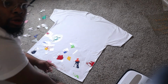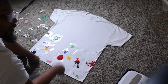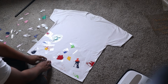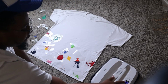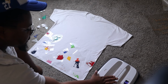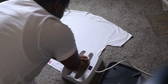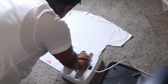All right, so I'm gonna go ahead and press these down, and then I'm gonna move to the back side, and I'm gonna apply some to the back. All right, now I got my Cricut Easy Press set at 300 degrees for 30 seconds, and I'm gonna go ahead and get these pressed down. Make sure I get maximum pressure too with both hands.